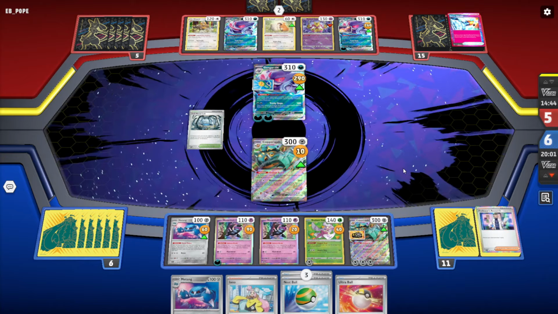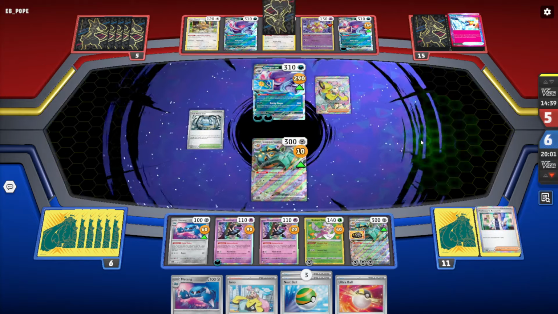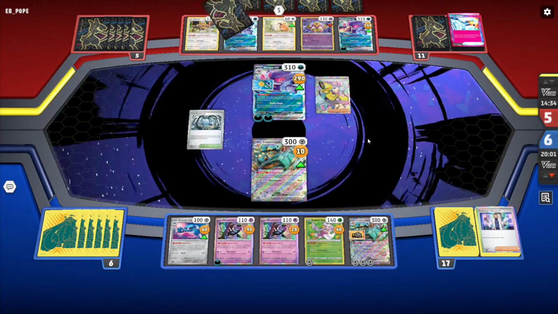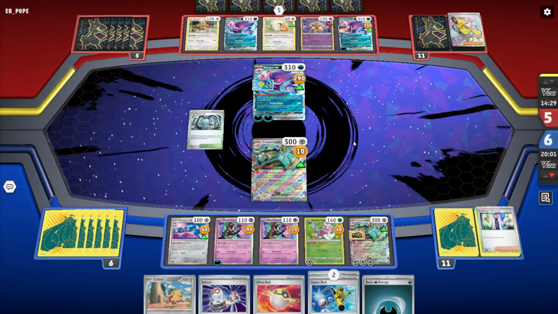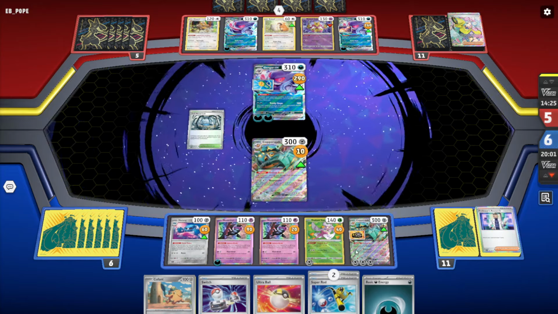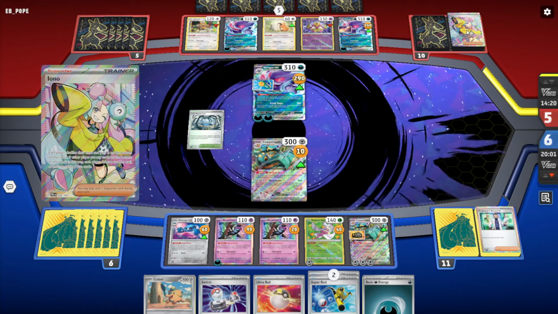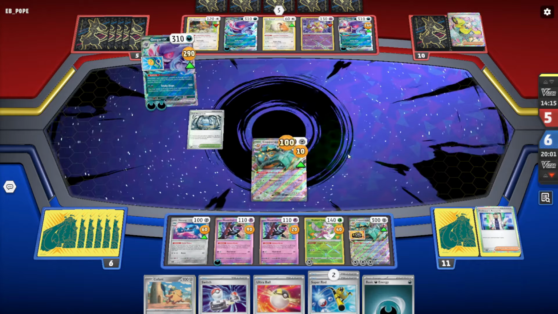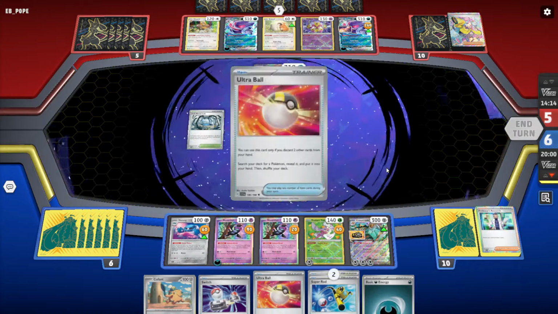And that's also fine. I'm surprised they did that and that they didn't just pull up the Munkidori to KO it. I feel like that was not the right choice, like trying to trap me, because it's not like they have a way to attack the bench anyway. And then they really bailed us out. That was kind of crazy. That Iono was the worst thing for them that could have happened, because not only did we end up with a switch, but we ended up with the dark energy we needed. We ended up with the Super Rods.